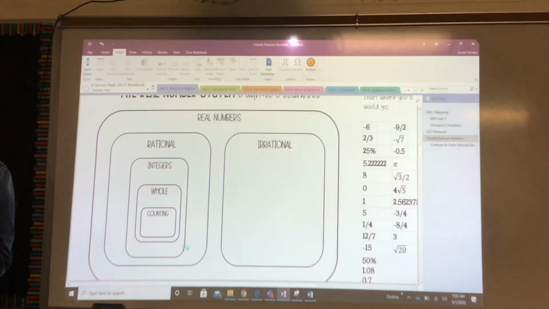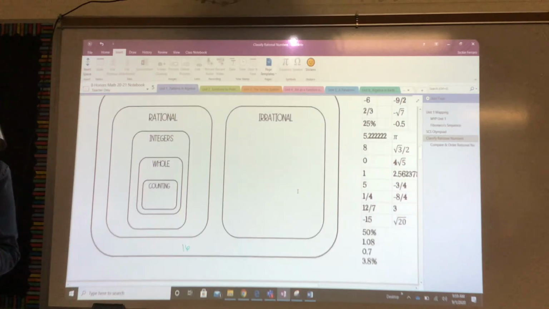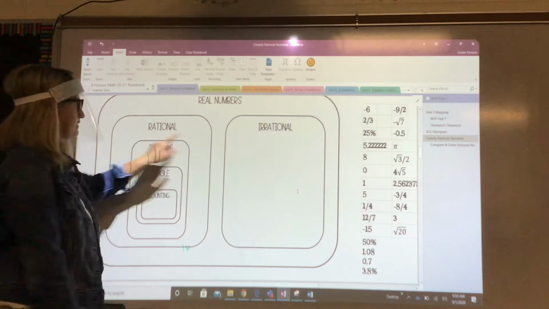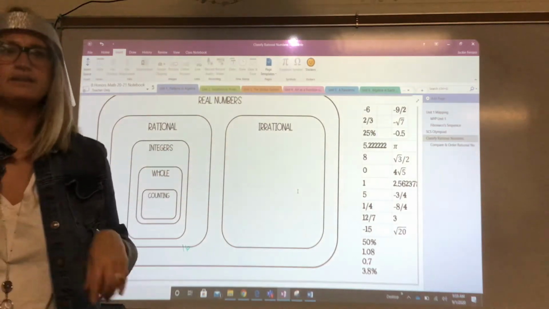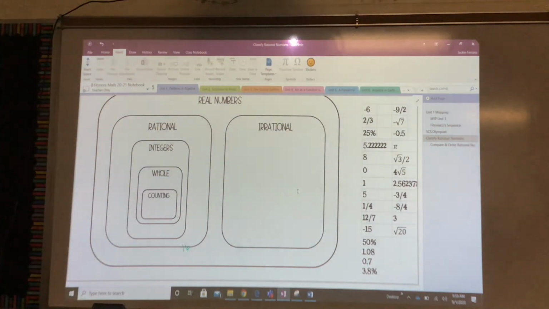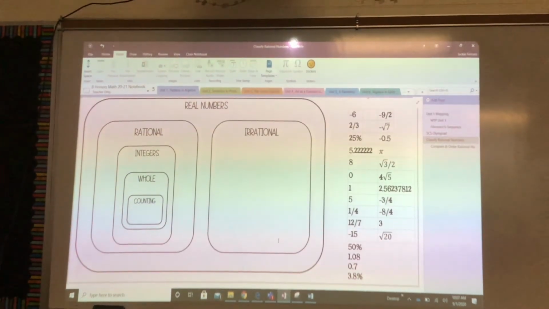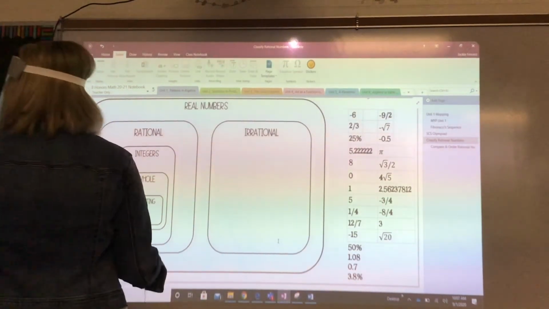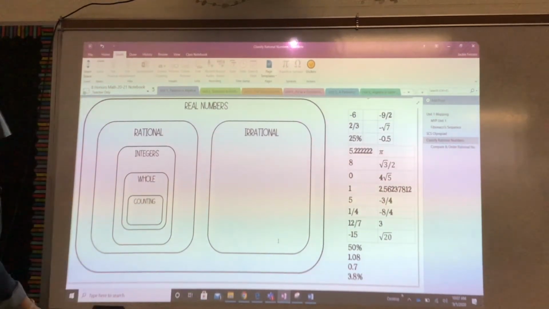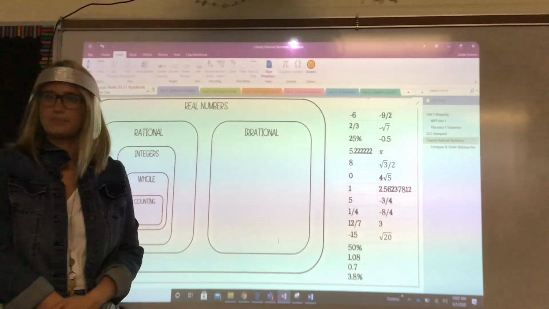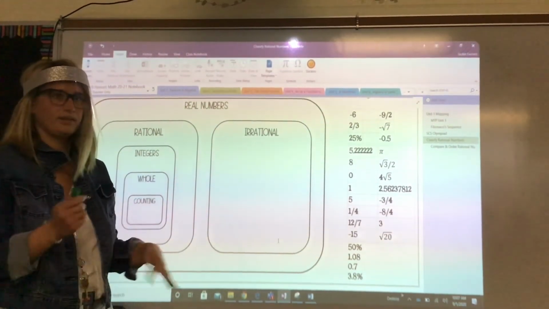Okay, I'd like you to take these numbers off to the side and place them where you think they go on the diagram. You can cross them off as they go, and then you're just going to place them where you think they should go. Okay, everyone, you should have placed them in the appropriate category by now, and if not, when it comes to you, just try to place it. So I'm going to call you randomly around the room.